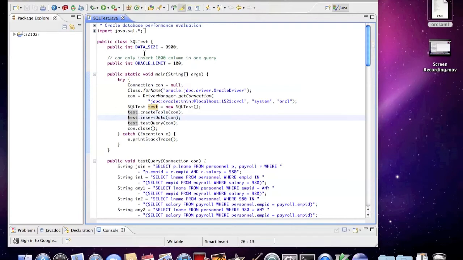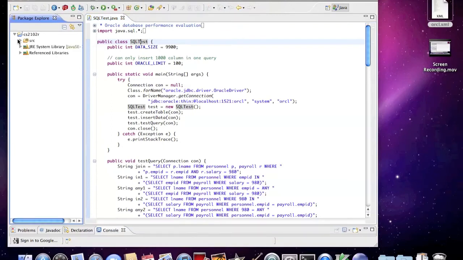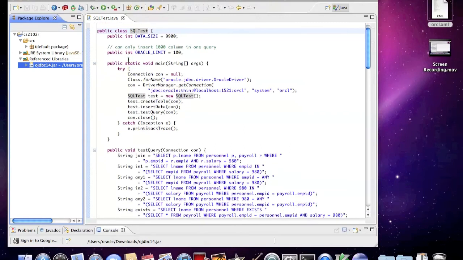And what you can see now is the main class SQL test. You have to check OJDBC is in the class path. You have to make sure of this.